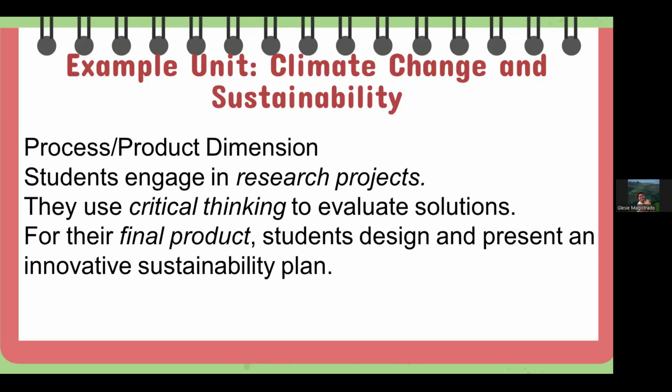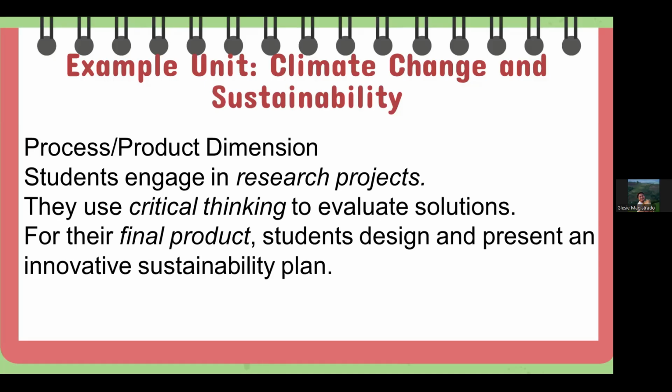So about the process or product dimension, students engage in research projects. So the research projects such as investigating how rising sea levels affect their own community, and they use critical thinking to evaluate solutions. So critical thinking like renewable energy, recycling, or green technology. So for their final product, students design and present an innovative sustainability plan. So the final product is like a model of an eco-friendly school, policy proposal, or a digital awareness campaign.